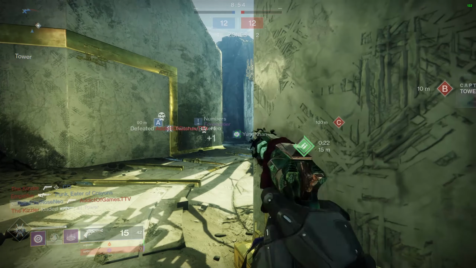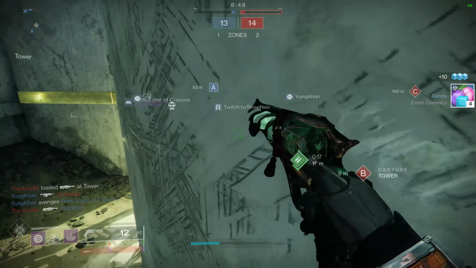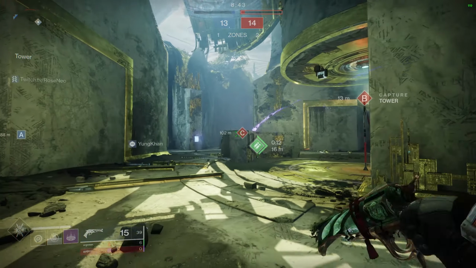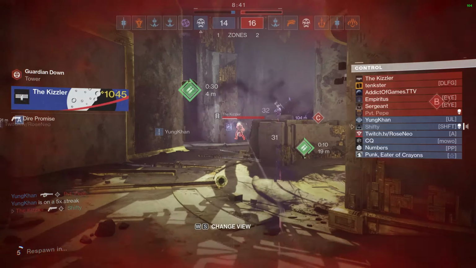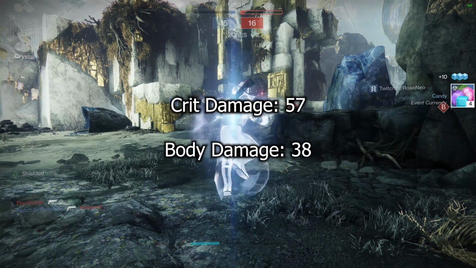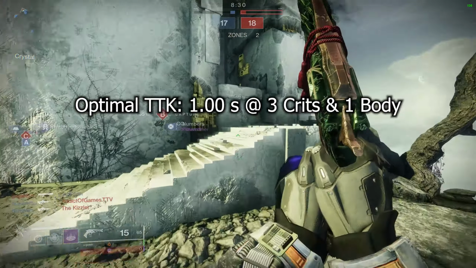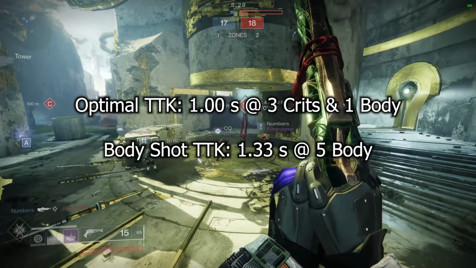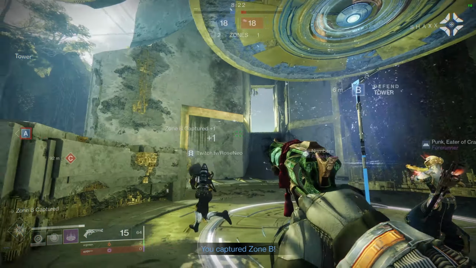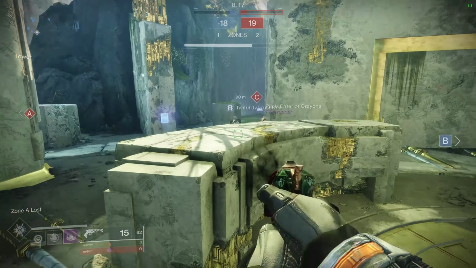Alright, so this weapon isn't so exotic in the Crucible as the exotic perks aren't all that beneficial. There are a couple instances where Explosive Shadow may be useful, such as against opponents at longer ranges and against enemies in their supers. Now that we've covered that, let's talk some numbers. The damage profile for Malfeasance is 57 per crit and 38 to the body, giving it an optimal time to kill of 1 second with 3 crits and 1 body, and an all body shot time to kill of 1.33 seconds with 5 body shots. To put that into perspective, 1 second is among the slowest optimal time to kills for primary weapons, and 1.33 seconds is fairly good for primary weapons.